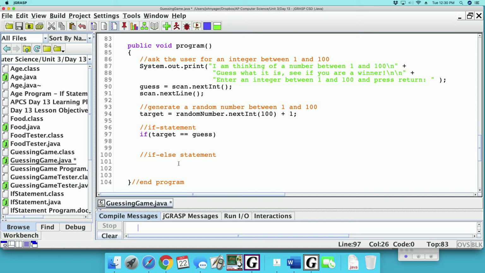It could have been guess equal to target. Doesn't make any difference. All right? What we want to do is tell the person, see, I'm indenting it, you're a winner. So we're going to say, winner, winner.